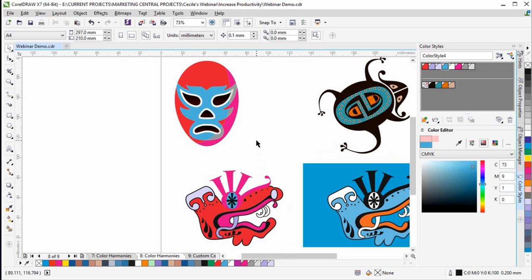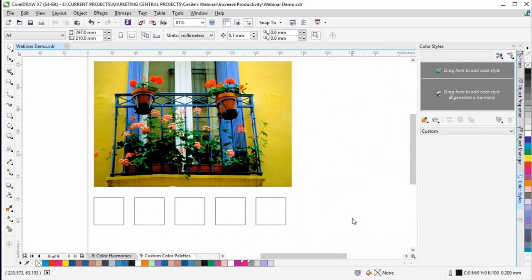If you're working on multi-page documents or complex documents, instead of just picking colours from a colour palette, which have no styles associated with them, by actually working with styles, if you need to change one particular colour throughout a document, all you need to do is change the style, and these changes are automatically applied throughout the document. So let's continue on with our time-saving tips and tricks for working with colour.